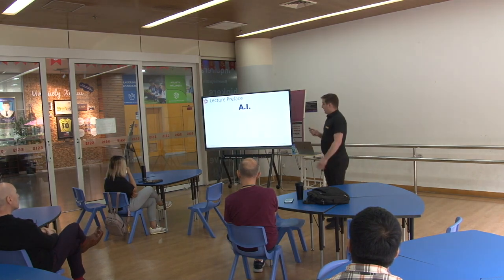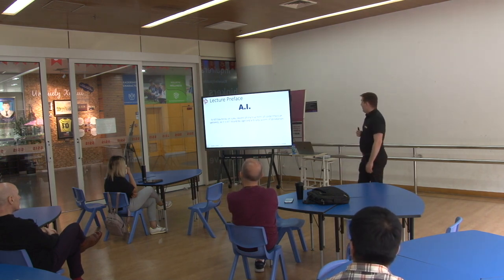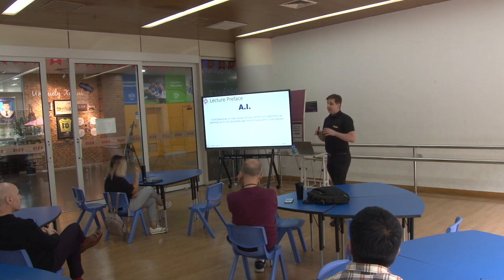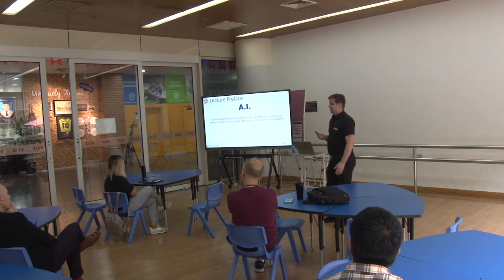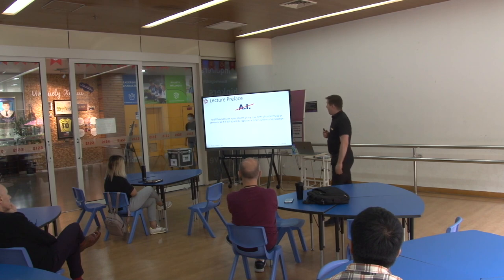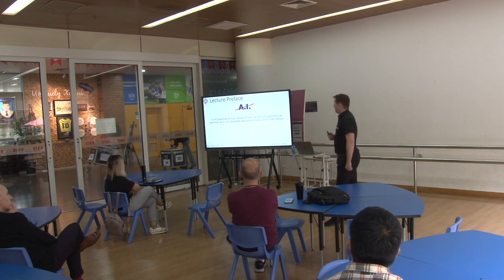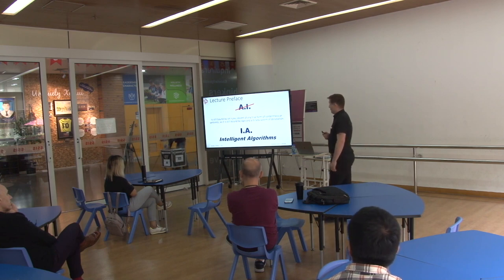So AI, if you're not a computer science teacher, we have a few math teachers in here, a few DT teachers, and a few other people who are not computer scientists. But one thing with AI is it's still bound by rules. Okay? We do not have any form of truly random numbers yet. There's no real true sentience in any of our AI platforms right now. All we have is algorithm built on algorithm built on algorithm. So it appears to be sentient, but at the end of the day, it's still only making binary choices. So we don't actually have AI, in my opinion. I think this is more of a sales pitch to try to get people interested. Really, what I would say is we have intelligent algorithm design, not artificial intelligence.